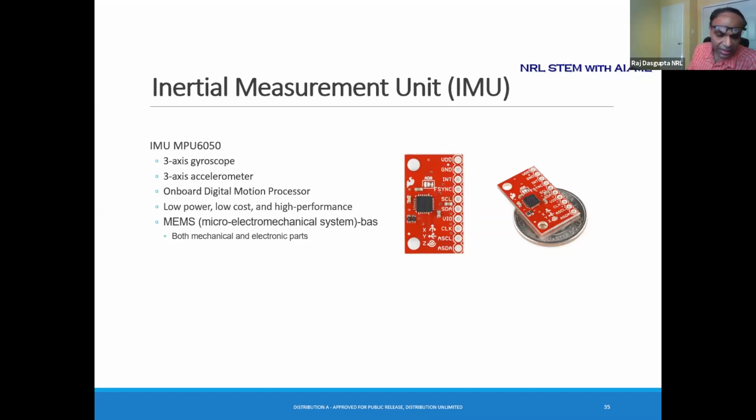And basically inside the IMU sensor, the two main components that you have are a gyroscope and an accelerometer. So the gyroscope essentially gives you the heading or the angle that your robot has, and the accelerometer, as the name says, gives the acceleration of the sensor that is attached to the robot. And from the acceleration, you can integrate that over time and find the speed. And once again, you can integrate the speed and find the distance that the robot has traveled.